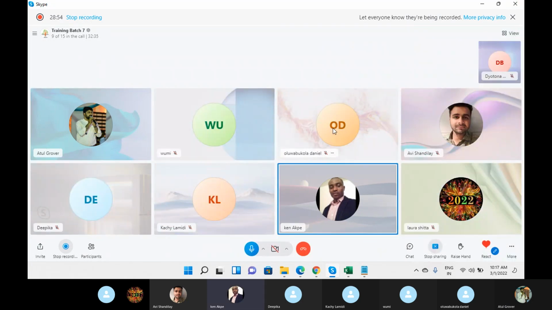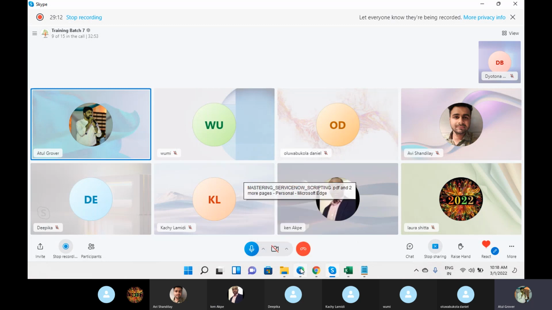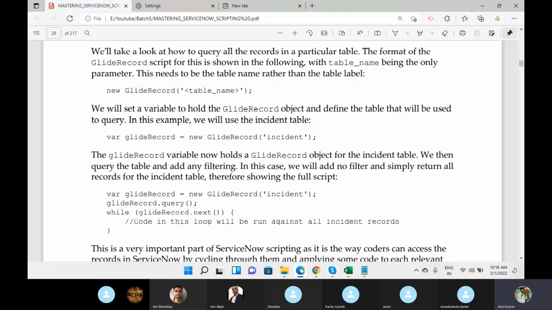So you're saying scripting is easy? It is easy. You guys will not believe, even I am interested to learn the development now. After taking these two or three batches in the scripting part, I'm interested to learn this thing. So we can do that part, but it requires a little understanding only.